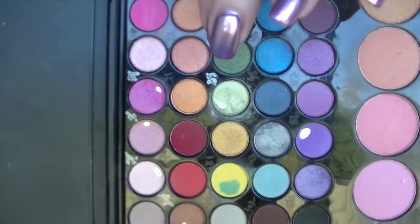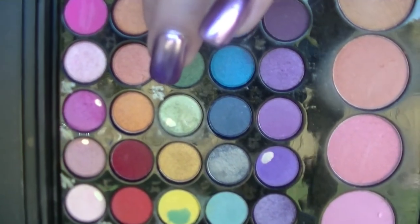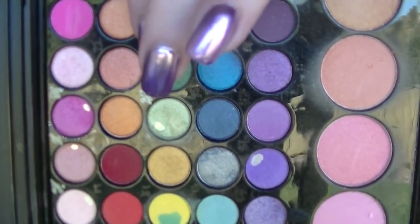So I have actually hit pan in three shadows this month, which is really good. I had pulled in new shadows — the first one I pulled in is this dark green right here. I think I've used it twice, but it has a pretty long way to go yet.